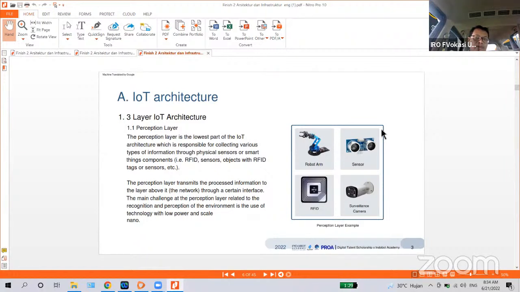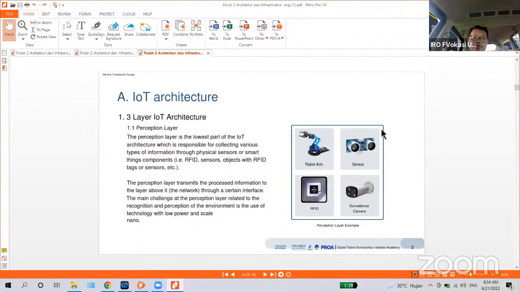So we need to learn about electronics, about embedded systems like IC. We must connect the sensor to the controller, and also the controller to the actuator.